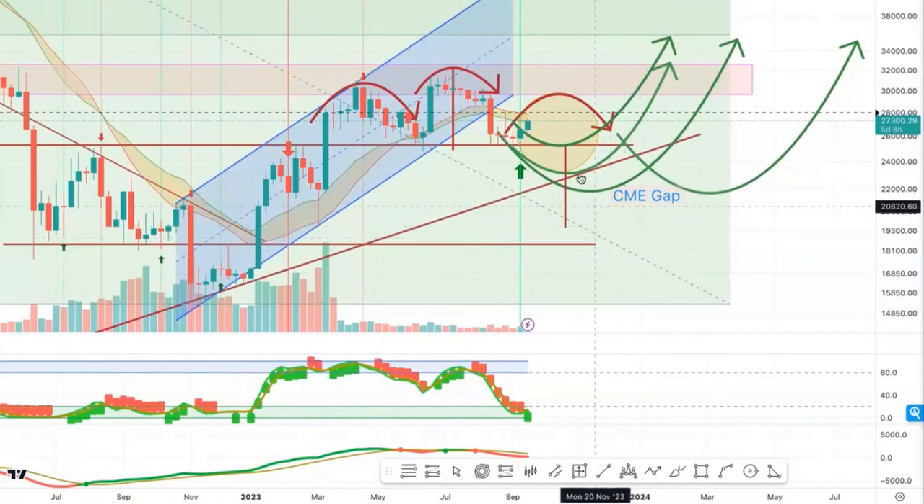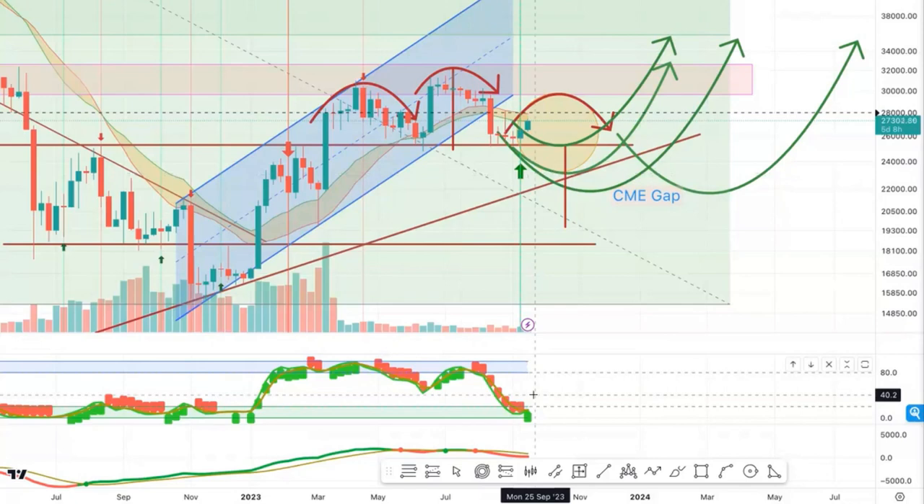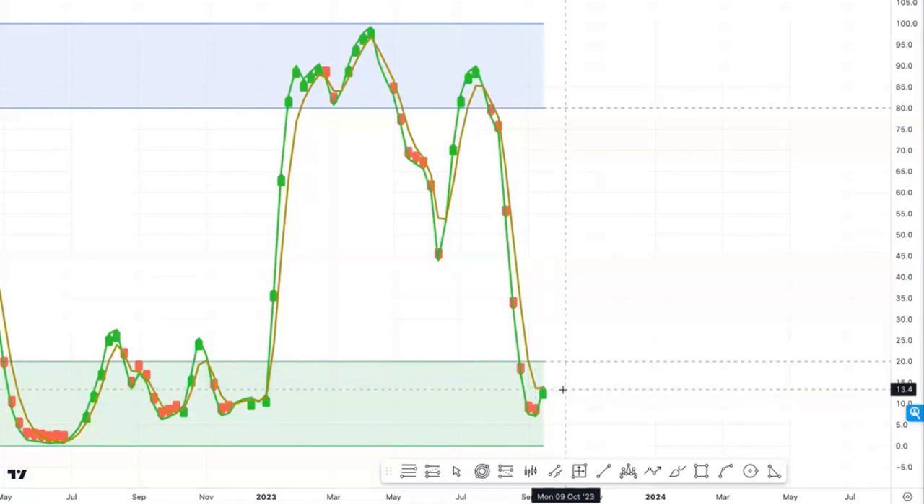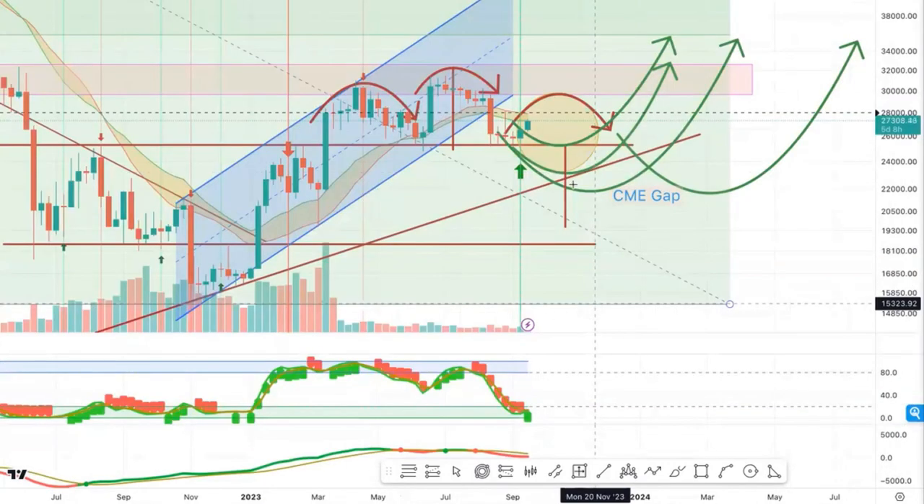What we do have on the weekly is an ERI — early reversal indicator — which after last week's candle did confirm. So now what we're watching for is two things: this trend strength indicator, our TSI, stay green here, and then next week get above that 20 line. That would confirm a near-term rally likely. What I was suggesting last week is a rally up into this right shoulder where we could take some profits.